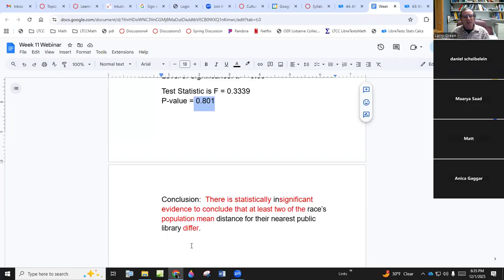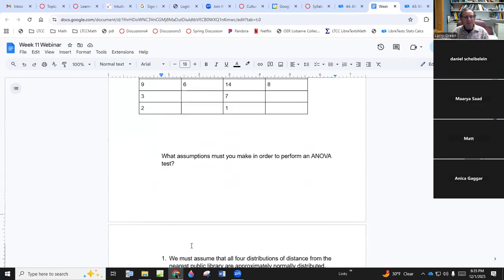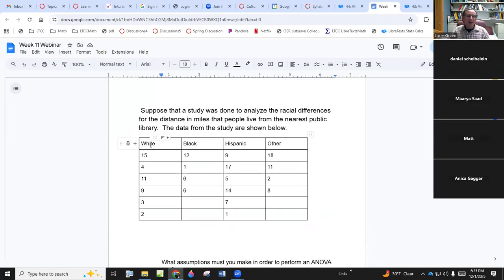Here's something. Why can't you just use the old test and do a hypothesis test for whites versus blacks to see if there's a difference? Then do a hypothesis test for white versus Hispanic, then black versus other, then black versus Hispanic, and then Hispanic versus other. And if any of those reject the null hypothesis, then you say, ah, there must be a difference. At least two are different because you found two that were different.